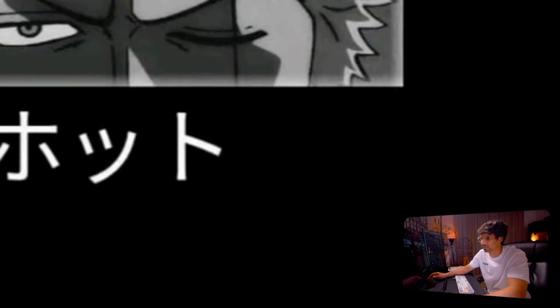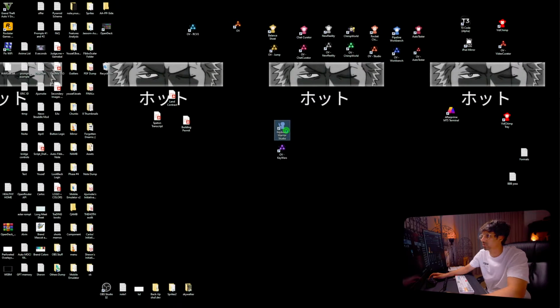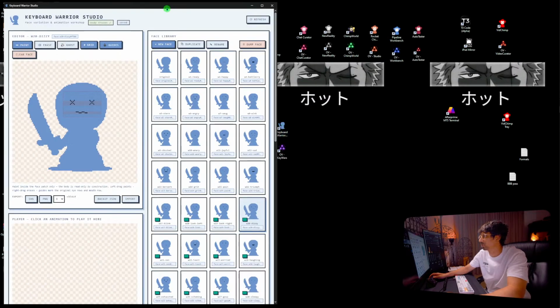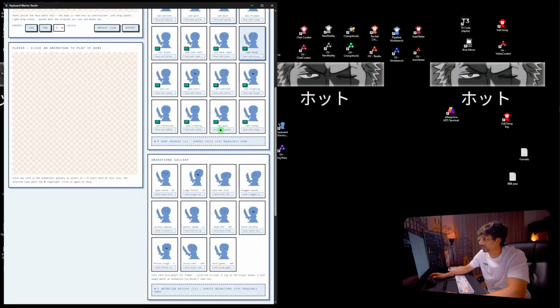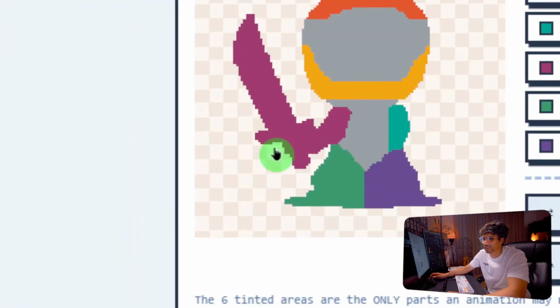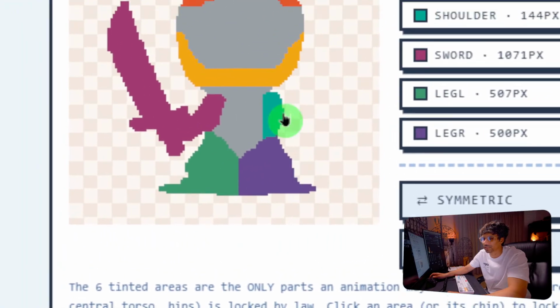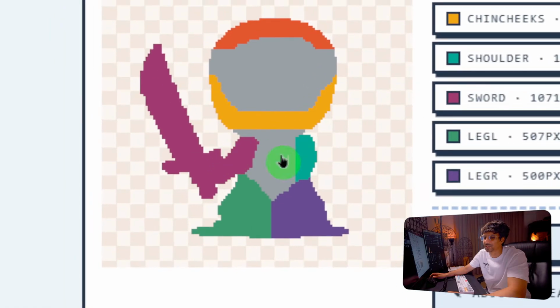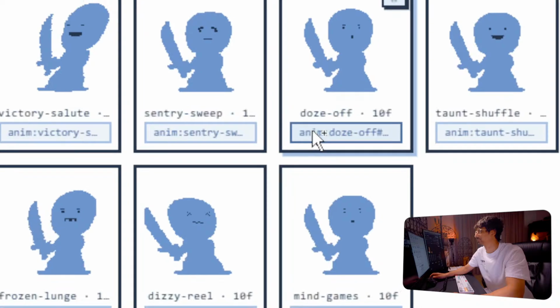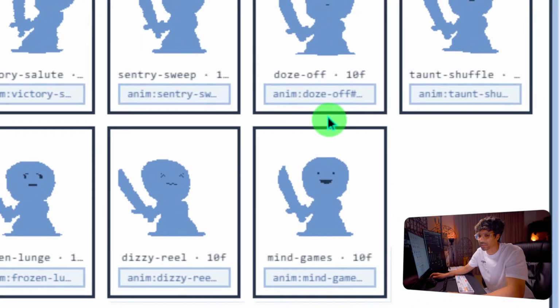What I just showed you only works on some types of images, like, for example, this keyboard warrior. I tried to duplicate the whole thing that I did and just use it for another image, an image of a sword. And it kind of worked. Kind of. Maybe if I adjust these levels, because you can adjust them. Like you can edit the areas and generate based on those areas. So legs are like this, hands like that. Maybe I just did it wrong. But you can see it kind of works. It's not as engaging as I would like it to be.